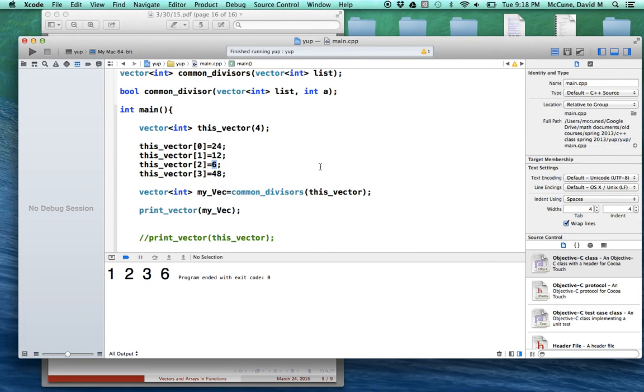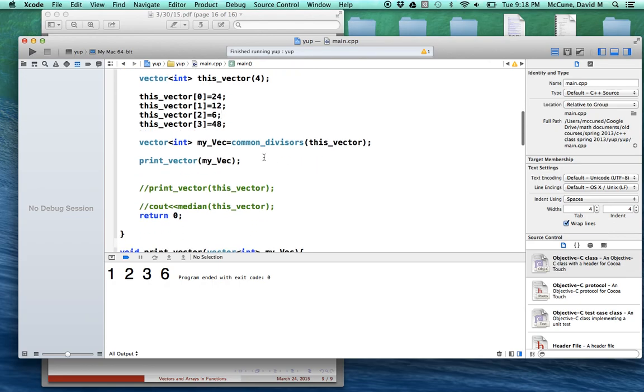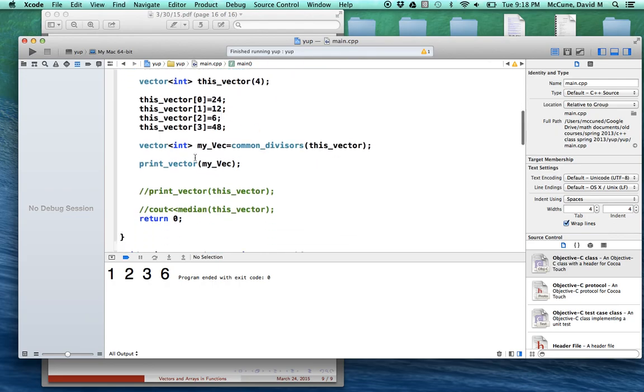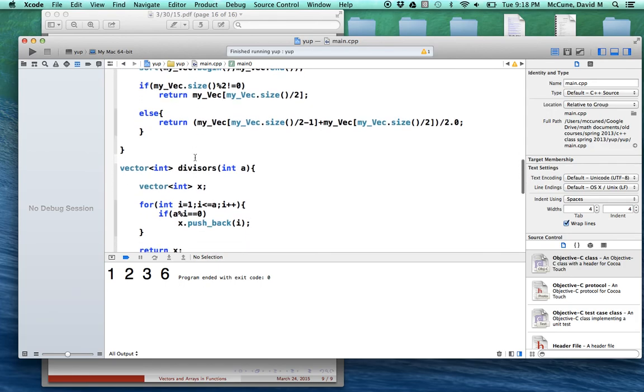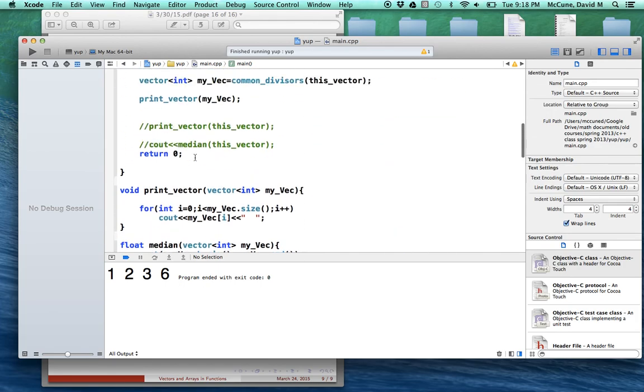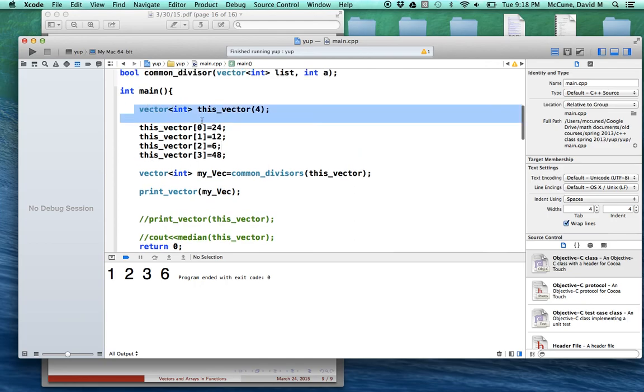Okay, so it worked. And again, you can see how in main everything is very streamlined, right? All of this other code is sort of under the hood now, right? We've sort of separated it out. And another programmer could come along and just look at main and tell exactly what this program is doing, right? Because of the language I've used with regard to what the functions are called. So another programmer would come along and say, oh, he created a vector of size 4. Here's what the vector is. Oh, and then he created a new vector that was the common divisors of the original guy. Okay. And then he printed this new vector he created.